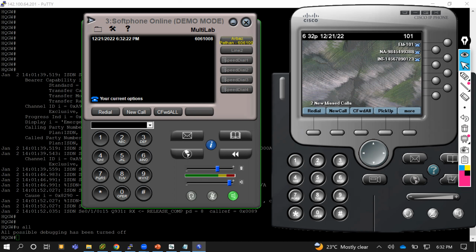Line, device, device pool, enterprise parameter. For example, the CSS you can take: we can apply CSS on the line and on the device also. It's going to combine everything and it gives the priority actually.